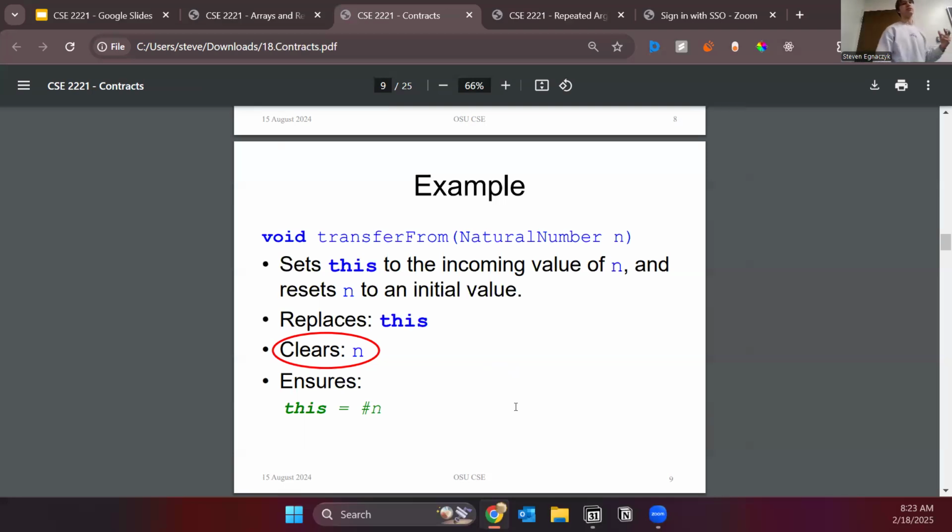So n in this case is this. So it replaces n, which is one I don't think we've talked about yet. That's coming up though, spoiler alert, and it clears n. So afterwards, the value of n will be an initial value. So in this case, it will be 0. It ensures that this equals the old value of n. So the old value of n was 4. So we can ensure that after the method is concluded, this is going to be equal to 4. It was 4, right? I think so. Okay.